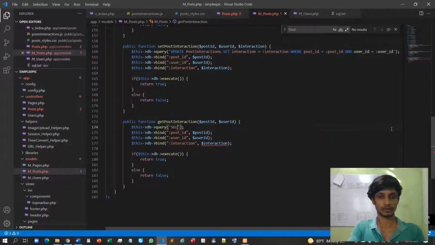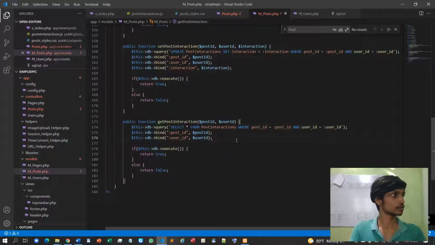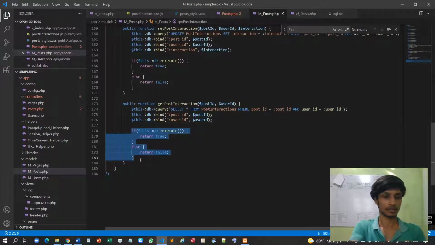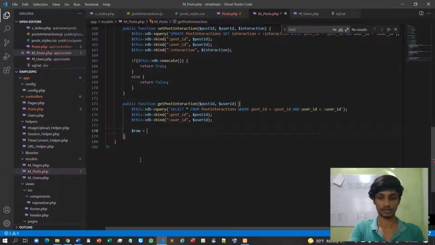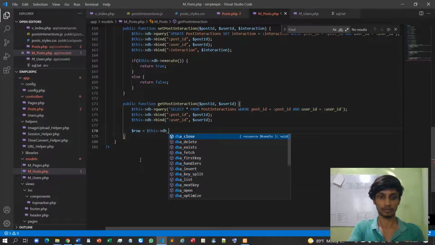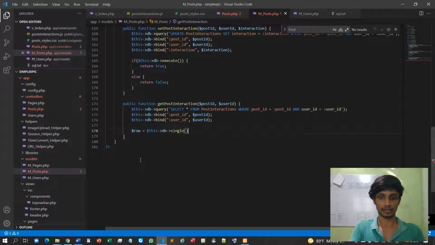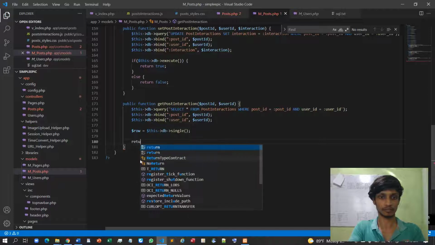So select all from post interactions where user id equals this and post id equals this. Then I will get the row because it's a single row. It's db single. Then I will simply return the row.